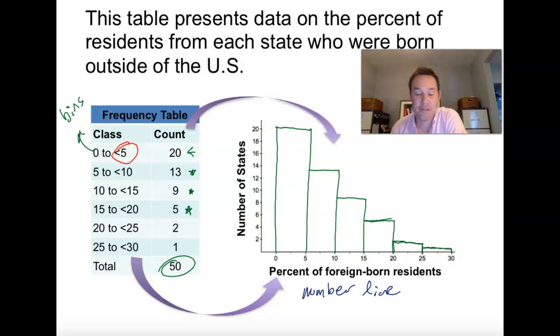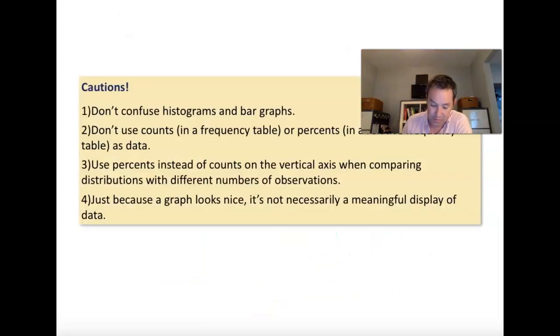Versus in a bar chart, there are gaps because the x-axis will just be categories of some kind, like color, or some other categorical variable. So let's move on. I'm going to show you how to do these on your calculator in a second.